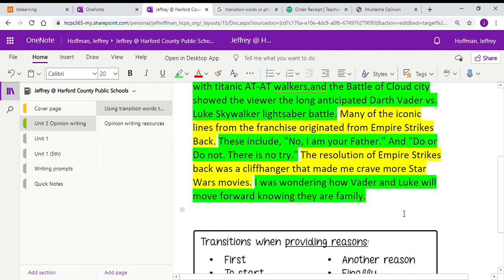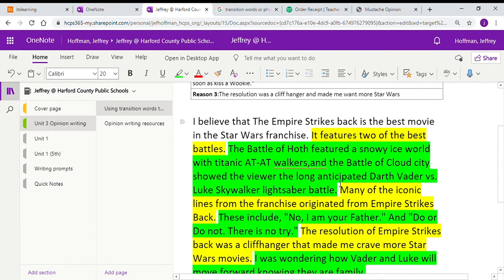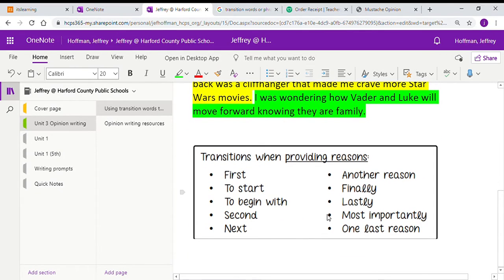This is great. This is dandy. This is exactly what I would be looking for in a lot of your opinion essays. But the way to strengthen this, and the challenge I have for you, because I know you're solid writers and you guys can go a long way and I could push you really, really hard, is to think about these transition words. And this is a very simple process. Adding these phrases into your details methodically and precisely, I should say, will make you sound like a very fluid and articulate writer. And it helps the reader understand that those are your reasons why you support that opinion.